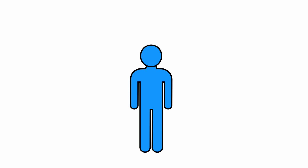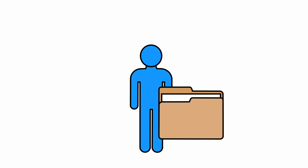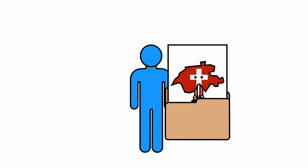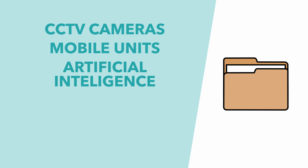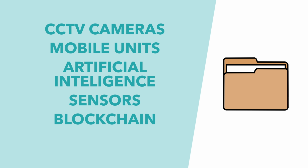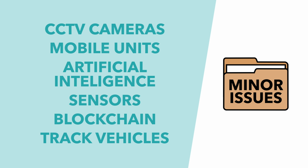With the aid of Border Force officials, a month ago Javid drew up a proposal based on Carlson's paper, using technology used on the Swift border. And this proposal leaked to the Telegraph. The proposal included the same stuff we've just described, but also suggested using AI to identify suspicious vehicles, sensors to check that the right things were in the containers, blockchain technology to store information securely, and inbuilt internet capabilities to track vehicles. However, the proposal admits there are a couple of minor problems with these technological solutions.